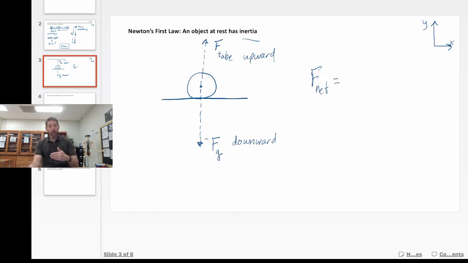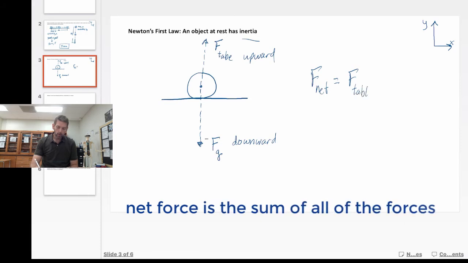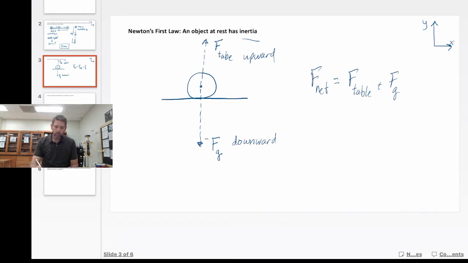So in this case, the net force would be the force of the table plus the force due to gravity. If it's not moving, then mathematically it doesn't matter what number we pick. As I've said in previous lessons and in class, just use the number 1. One's an easy number to work with. It represents 100%. So 100% of the force pushing upward by the table plus 100% of the force pulled downward by gravity, and since it's downward, that's a negative value. We're left with a net of 0, which makes sense. If there's 0 net force, the object is not moving.